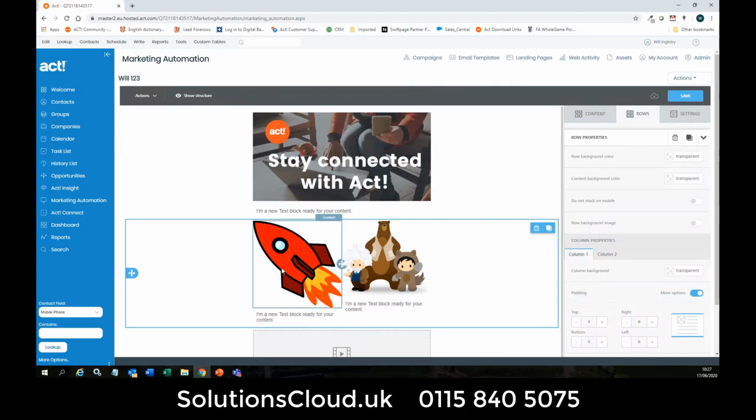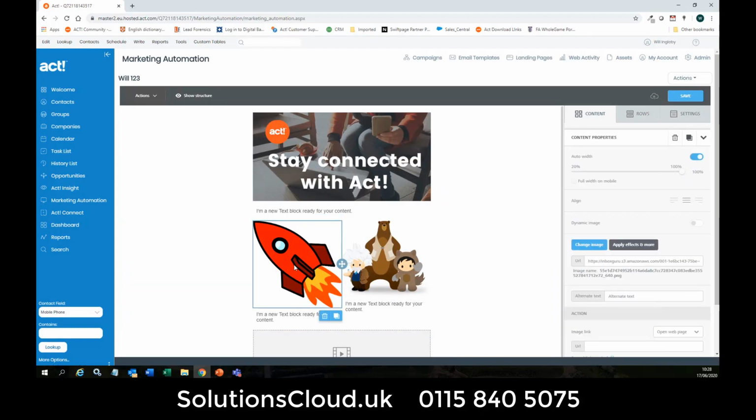So I don't really want this skyrocket to be quite so huge as it is. So if I click on the image, you'll notice that the content panel on the right hand side now exposes controls that I can apply to that image. And all this is fairly intuitive as you read down it, and each one of these sections kind of explains to you in an intuitive way what they do.